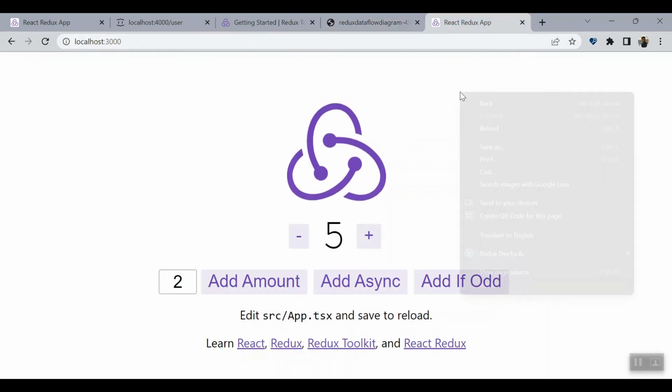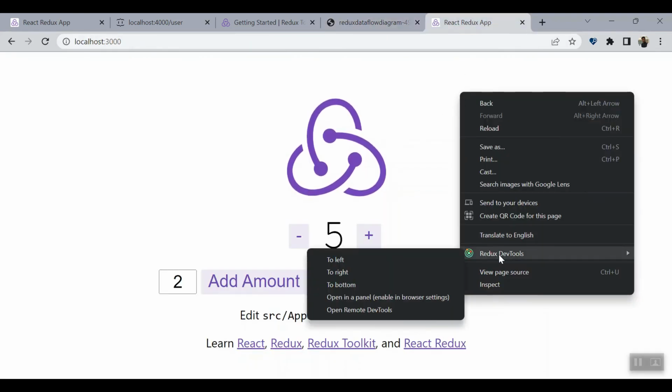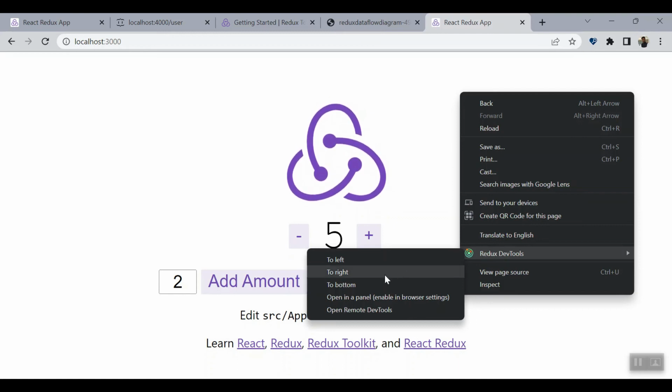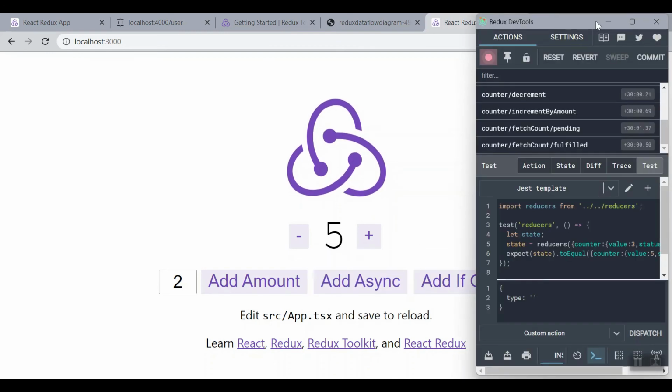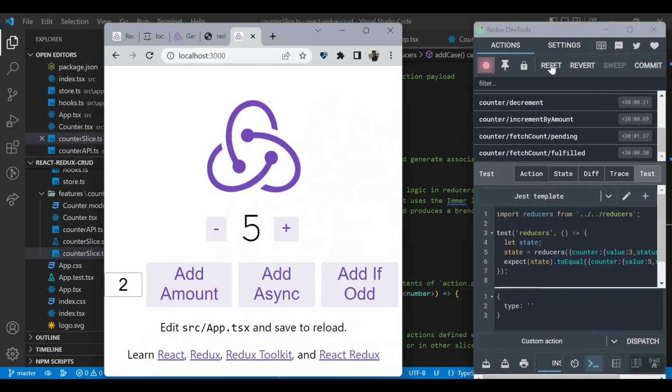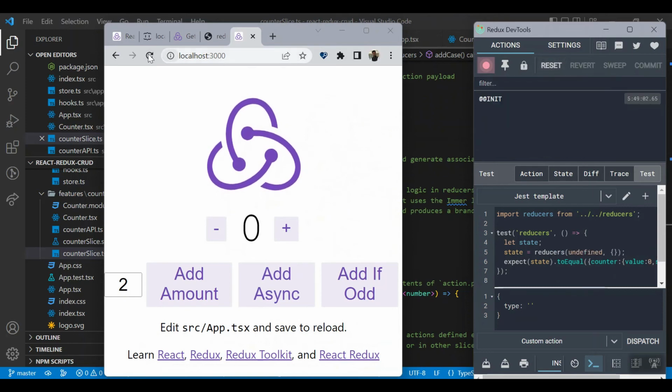With this part, I will suggest you install the Redux DevTools Chrome extension. This is very useful. Let me open this. We can capture the activities.